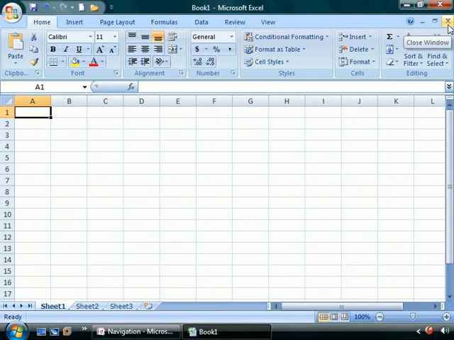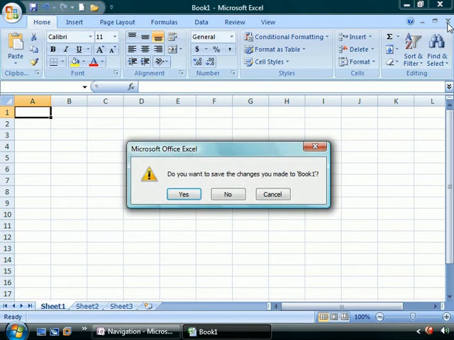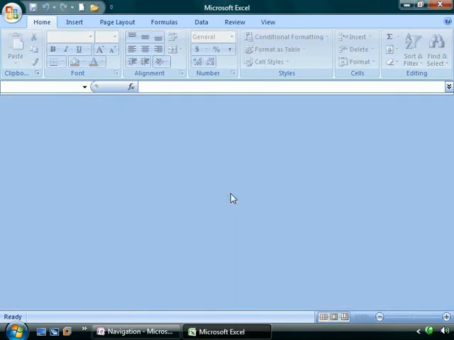Now when I go up here to the X, not this bright red one up here, but this X, that will close the workbook that I'm in. And I'm going to go ahead and do that too. It asks me, do I want to save the changes I made? No, I haven't really done anything with this workbook, so I'm going to say no. And see, it leaves my Excel open, and now I can go ahead and simply open up a new file, one that's existing, or create a new one. Well, I'm going to go ahead and create a new one.